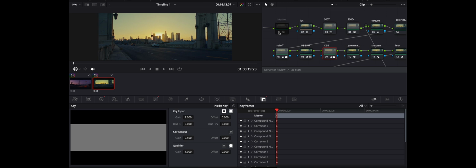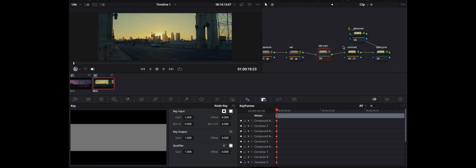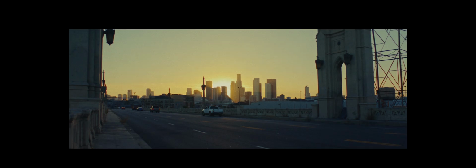All right, let's turn the halation off. So this is what we have so far. That looks pretty nice. Just a couple tweaks, and it looks pretty dang good. Now let's exit our compound node. We can come over here to Dehancer. Once I put Dehancer on, I'm going to turn pretty much everything off besides the film grain, halation, bloom, and vignetting.